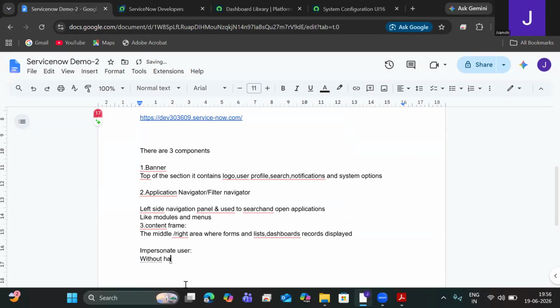Without having access, there are 10 users in ServiceNow, and without having their username and password, we are able to access their instance or our instance.